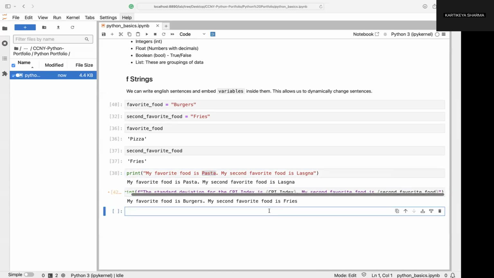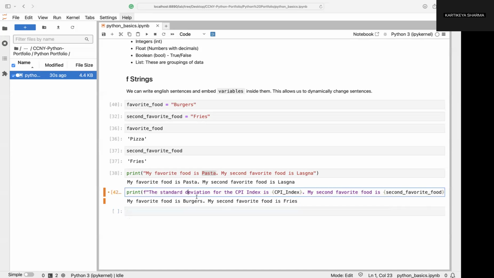So it comes in very handy because often calculations will change as more data comes in. And you want to make sure that all the functions that you write are dynamic. All the code that you write is dynamic, meaning as values change, the code can automatically adjust to it. So this is the great use of it.